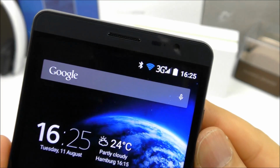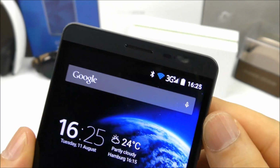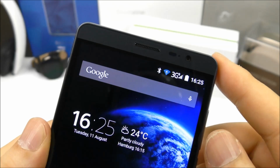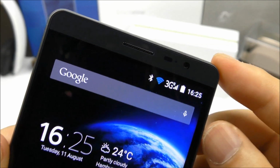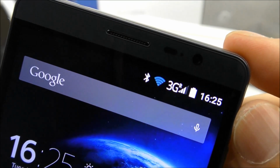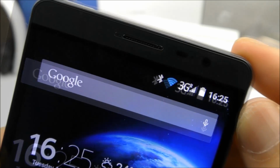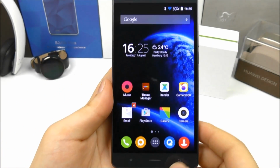Let's have a look at the reception and Wi-Fi. So I must say the Wi-Fi on this phone here is really good, and I didn't have any kind of problems with the Wi-Fi. Sometimes this one here even got a better signal than my Galaxy S6, so I was very surprised about the good reception. And you also see the network reception is, I would call, normal, almost in full. So there are no kind of reception or Wi-Fi problems on this model.